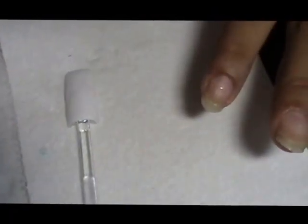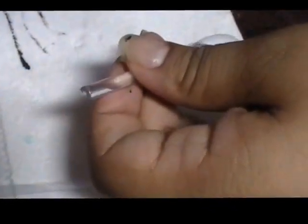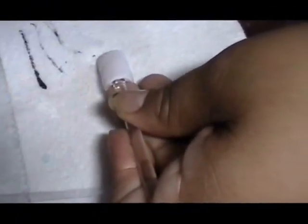So basically what I'm doing now is just creating my nail. I'm using these practice tips just so that it's easier for me to work with the camera. But you would be able to form it with the nail form, or you would be able to do it with your tip. So that's basically it. That's the only thing I did on my nail, just a white base.